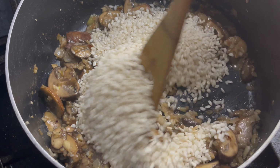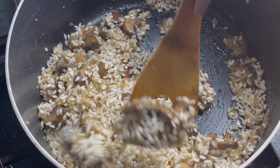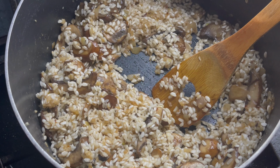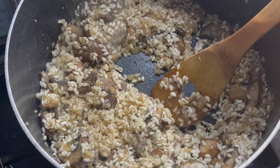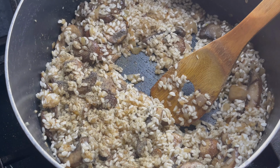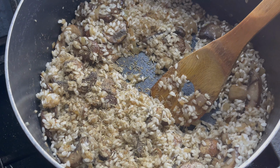All right, so we're gonna stir our rice around here. You kind of want to toast your rice. And you also want to season it at this time. So I'm going to add some black pepper, and some salt.